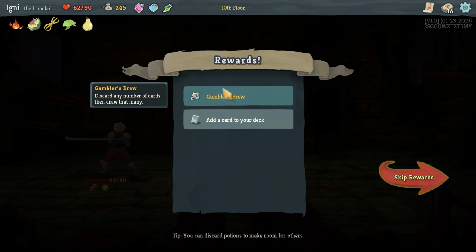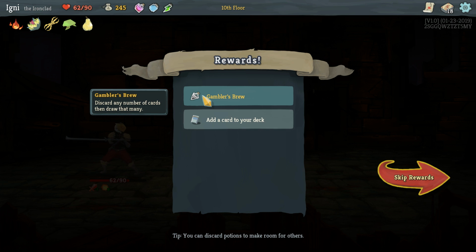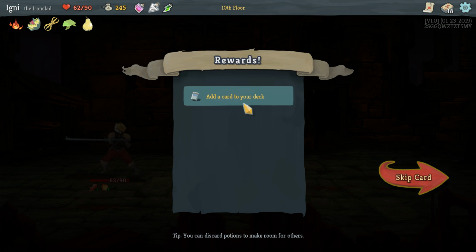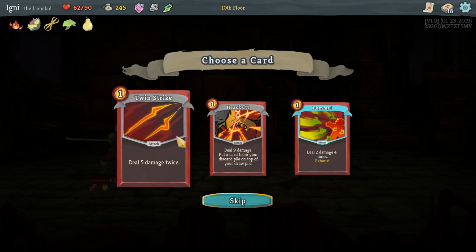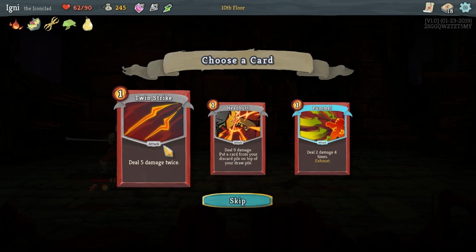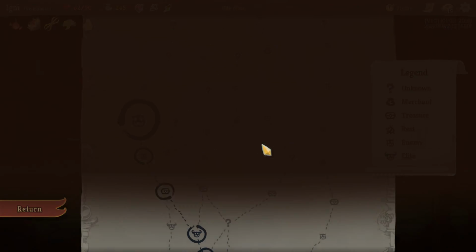Oh. I need to use a potion. This seems really good, though. There you go. Deal 2 damage 4 times. Eh. Deal 9 damage. Deal 5 damage twice. None of these are that good. This one can get me something great in the pinch. I guess I'll do Headbutt. Can manipulate my draws a little bit.